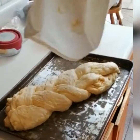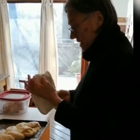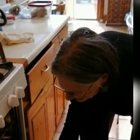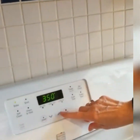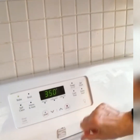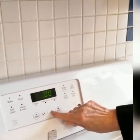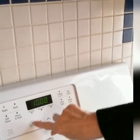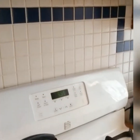And here it is. An hour of rising. It's doubled in size, basically. So now it goes into the oven. This is sort of interesting. Only for 12 to 17 minutes. Not very long. So let's set the timer. Oh, what am I doing? I'm raising the oven temperature. I'm going to try 10 minutes and then check it and see if it's done, because that's what Steve said.